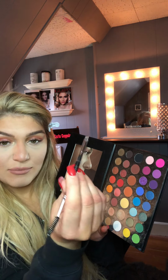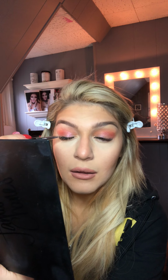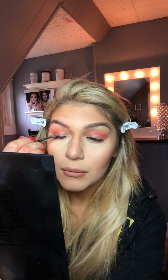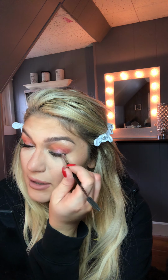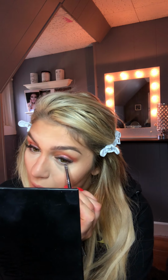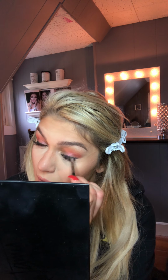So I'm gonna take this with the exact same angle brush, take some black, this shade right here, and I'm just gonna go right across my eye with it. And then I'm just gonna go right here. See the difference? Look at the difference. Crazy, right? So I'm just gonna do the same right on the other side. Boom. So you get some eyeliner. See that? And it was so quick.